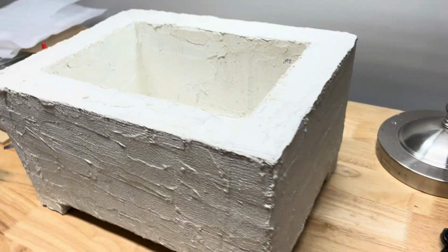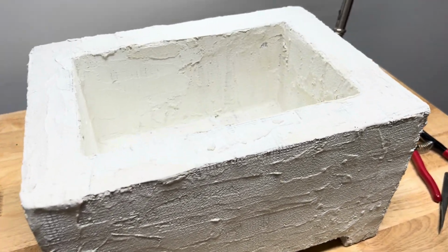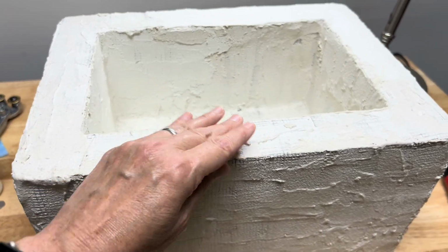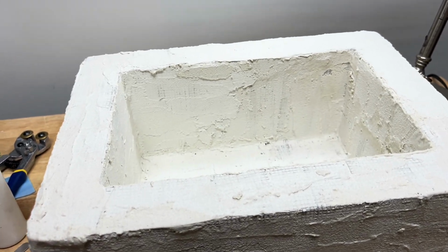So all that stuff in the kiln won't be ready until tomorrow. So in the meantime, look what I pulled off my back burner. It is this planter that I made out of a cooler a long time ago. And it's been sitting in my garage, and it's pretty rough. So I think I'm going to get started on it. And I'm going to keep it pretty simple.